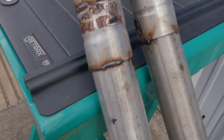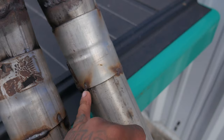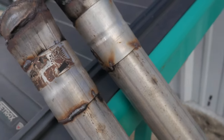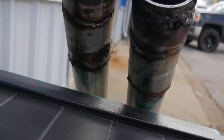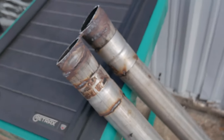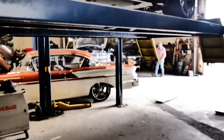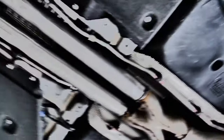Bro, this is literally like just tack welds. Like, who does that, bro? Hey. Let's see what you think, man. I don't know. Might not be up to par, brother. No, we know it's up to par. We already know it's up to par. Ooh. Yes. 100% better.